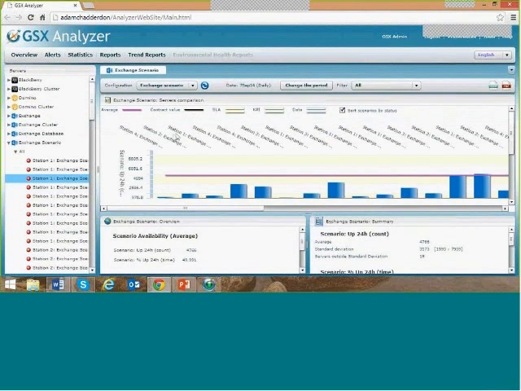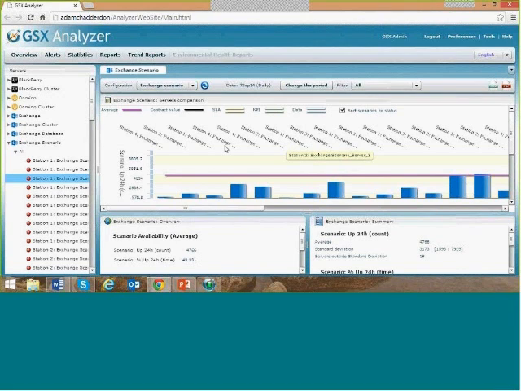Lastly is the environmental health reports. So specifically for Exchange Online, you can see that I have multiple stations set up here. So this would be multiple actual either mailboxes that I'm monitoring specifically or locations. So you can consider each of these a different robot user. And I can see the actual performance across the board.